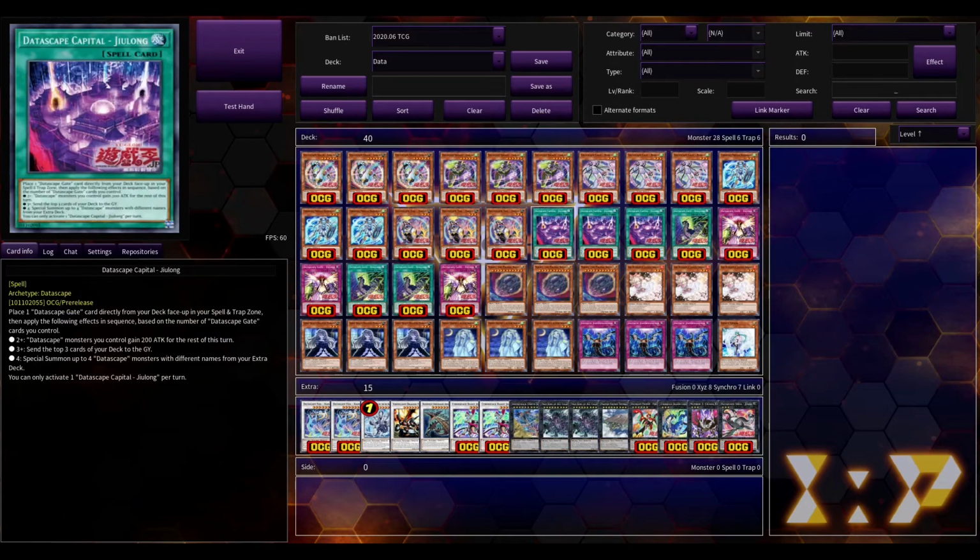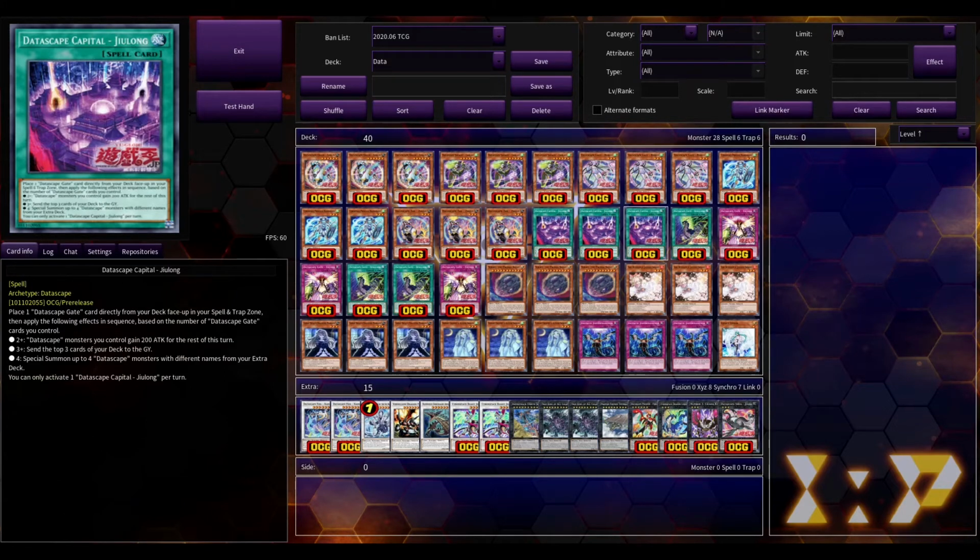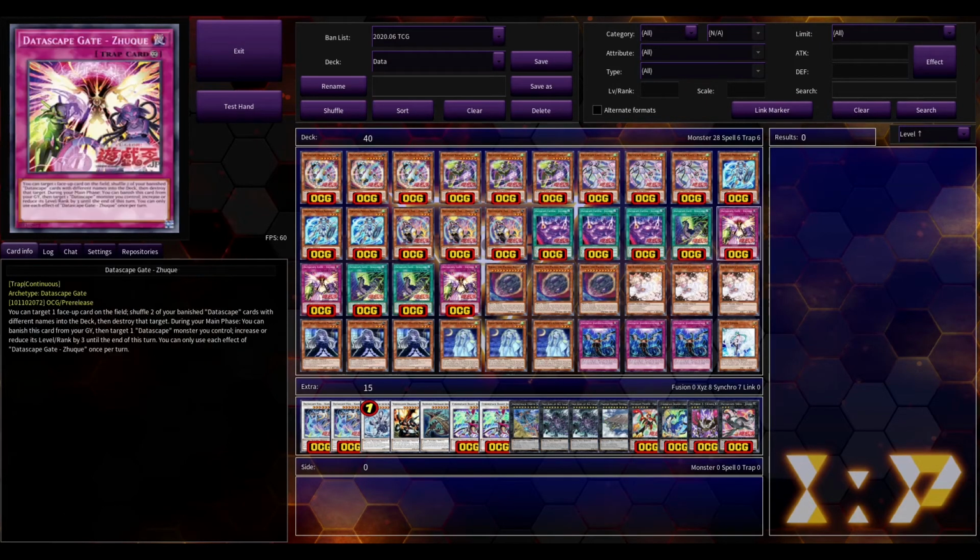So moving on, we have Datascape Capital. Now this card is actually quite nice for the archetype for two reasons, and the first thing is that it allows you to play either your spell or your trap straight away. Now the spell and trap, I would say they're better going second when they're activated on field than going first. However, they are still really good cards in general, and it's nice to have a card like this that you can just activate them, so you take away most of the disadvantage of the trap.